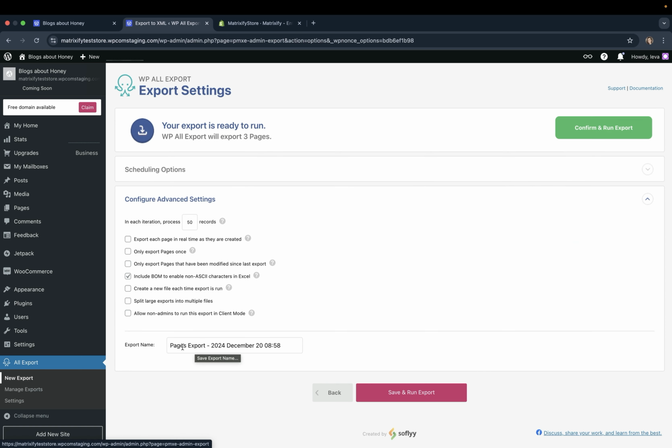Here again, changing the export name to something that Matrixify will understand, which in this case would be Matrixify WordPress pages. As long as the file name has the words WordPress and pages, Matrixify will be able to recognize this as a WordPress exported pages file. Go ahead and name that there, and then press save and run export.